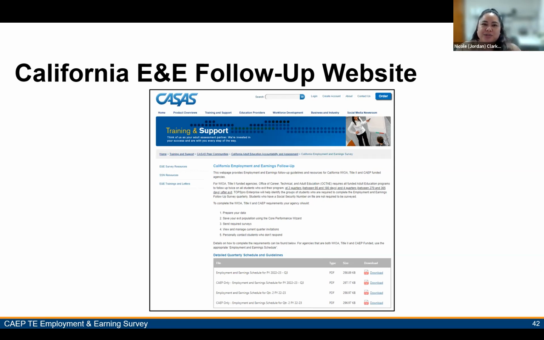The core performance wizard will do both for you for WIOA and CAPE. Sending the surveys is both for WIOA and CAPE. When you start looking at the survey responses, that's when you'll have to toggle between CAPE only and WIOA only. So again, the question was, do we automatically do both surveys for WIOA and CAPE? And the answer is the process will allow you to do it. It's one process for both WIOA and CAPE.